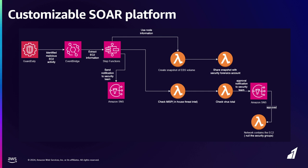Now one of the cool things about this was that we used external threat intelligence like the MISP platform, and some others, both commercial and open source threat feeds, to make sure that we have a much more objective way of classifying the vulnerabilities or security incidents, so that our confidence score goes way high. Say we are confident, through a MISP feed, that a particular IP or URL has a bad reputation. Then we are much more comfortable invoking a playbook or workflow that will automatically remediate that vulnerability. This allowed us to use a cloud-native response mechanism without having to have a third-party or external security orchestration and remediation platform.